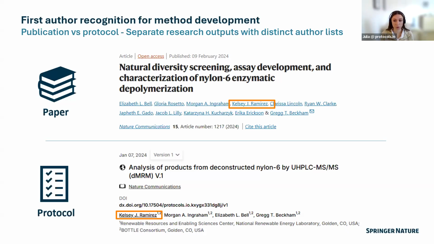So that protocol is a metric that she can have ownership over and stewardship of. She can list that protocol on her CV, and she can track the metrics for that individual protocol, which might differ from the paper, and overall clearly demonstrate her contribution to this piece of work.